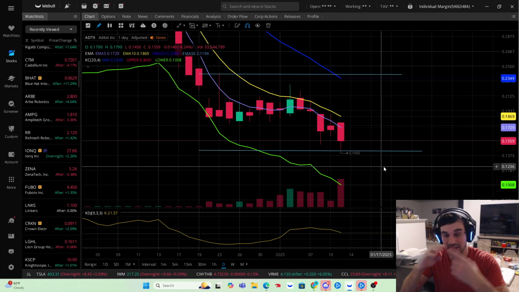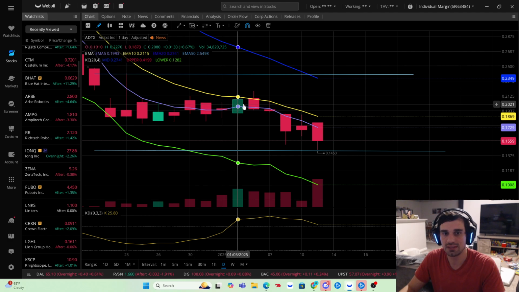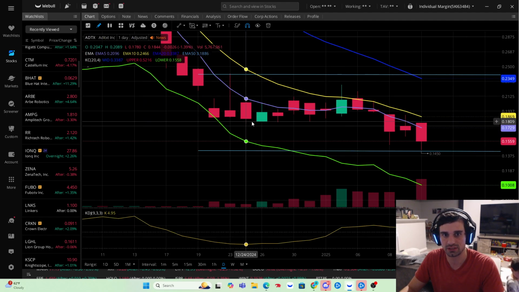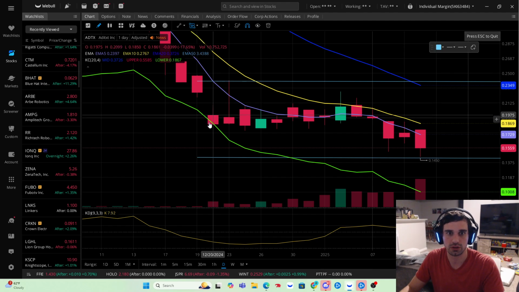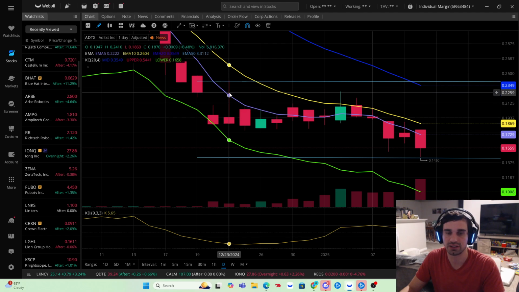I love to get in when price is below the EMA 5. I will not get in if price is looking like this. You see how our price is right on the EMA 5. We're above it. This is not when you get in, right? Consolidation on the EMA 5. What if it goes under it? I see a lot of times where it goes under like this. So if I need a bailout, look at this. Price jumps to the EMA 5, making 20%. I can bail out right in there if I need to, okay?